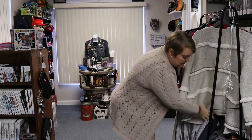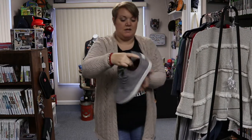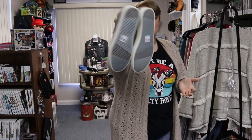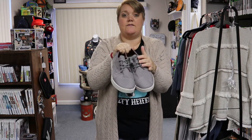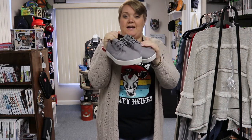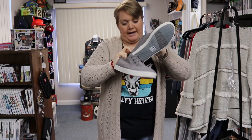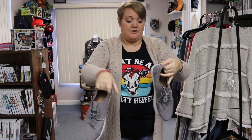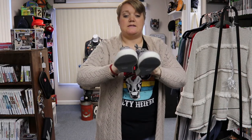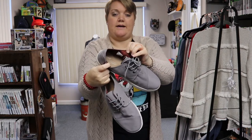Then the last pair of shoes is a men's item — these are Toms in a size 10. These look brand spanking new, like they've never been worn. They're not the normal canvas slip-on style — these have laces, but they have that canvas feel. They're gray, and the inside has a really cool Aztec print. That's all for my side of the store.